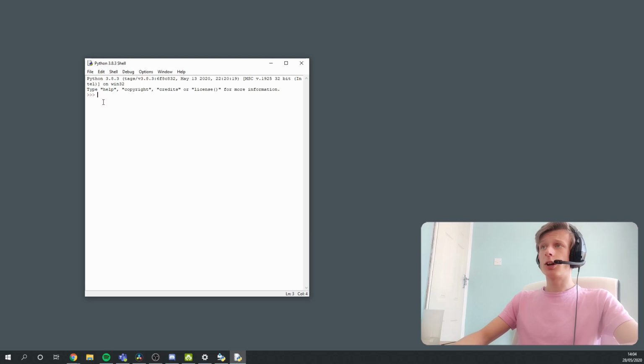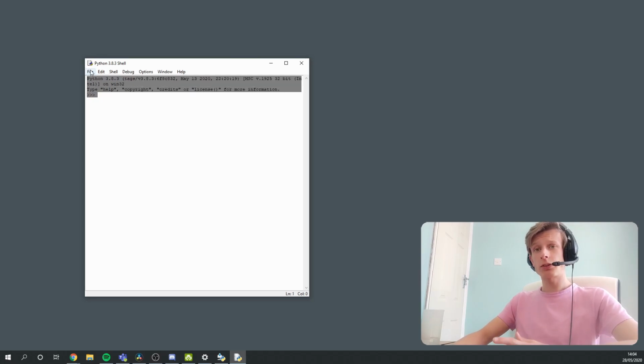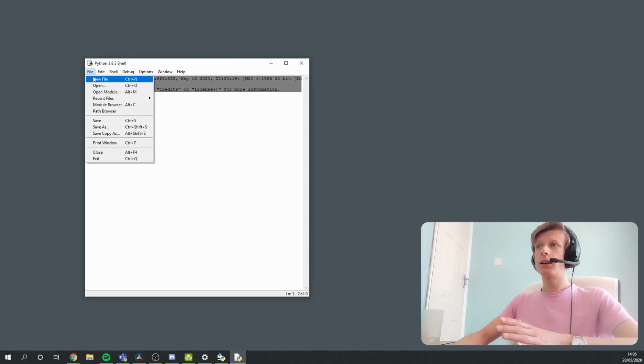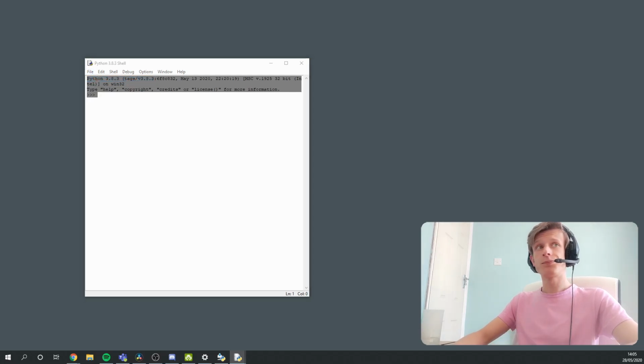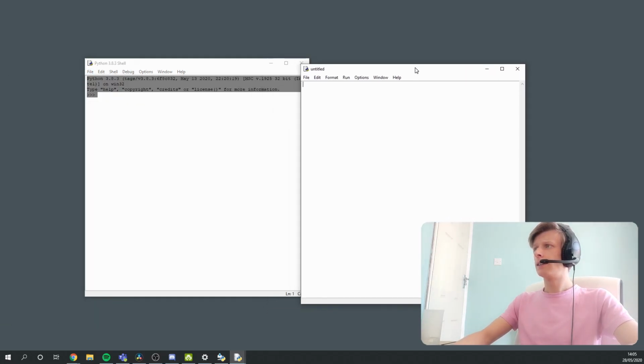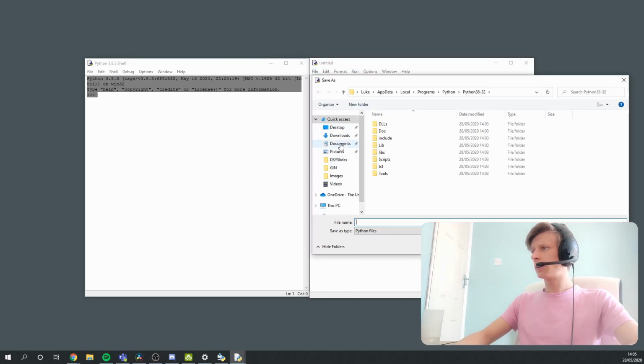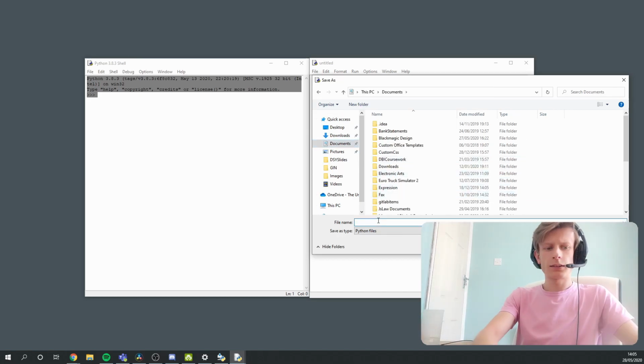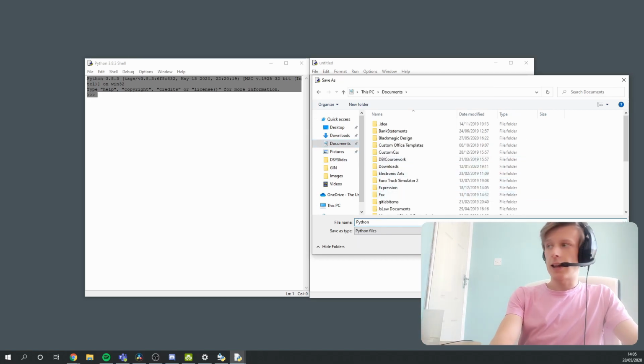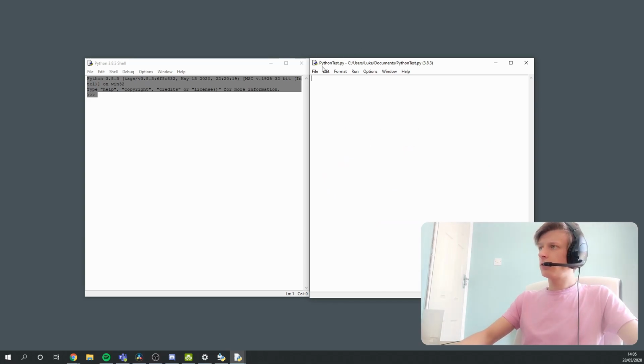When we're in our Python shell, this is where any Python that we write will actually execute. So we can write a new file by going on File, New File, and this will open up a nice little text editor for us to write our code in. The first thing to do is File, Save As, and I'm just going to save this in my documents as Python test. And as you can see, it's changed the name up there, and we do need to save it to actually run our code.